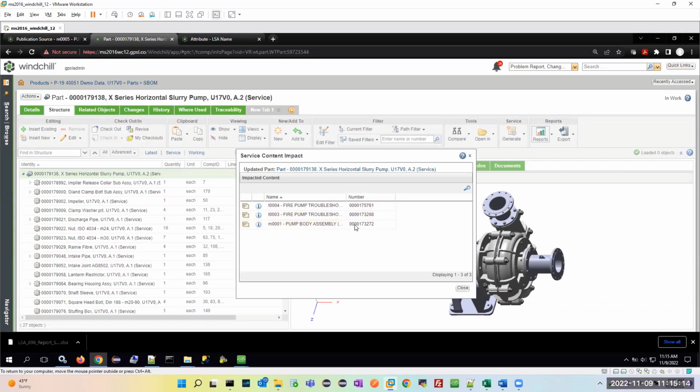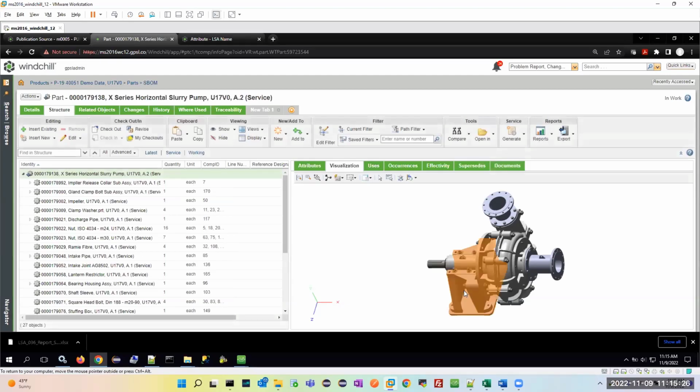And again, I can see all of the work packages that would be impacted by any updates to this particular assembly. So that's just another feature of Windchill and authoring 40051 content within Windchill.